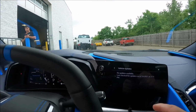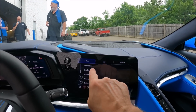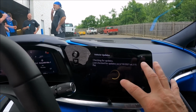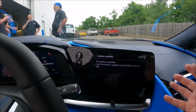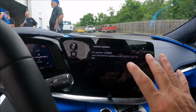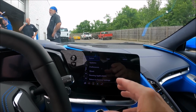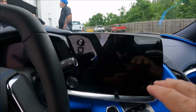We will double check. So check this out, guys. Let's go back here. Home button, settings, go into updates, and then you can have your car check to see if you need any updates. This is good information for you to decide where you are. Of course, if you need an update, then that thing's going to keep popping up on the screen. But we're going to double check the car. Like I said, when I turned it off, see, now the radio's going off. Before it wasn't doing that. I would turn it off, but this screen never happened. So I think we're in good shape, but we're going to double check it just to be safe. Okay. I don't think he's going to check it to see if the update is good, but based on what we saw here, I think I am good to go.